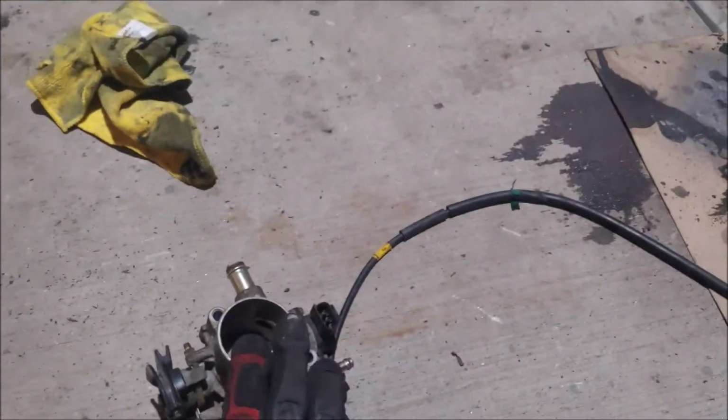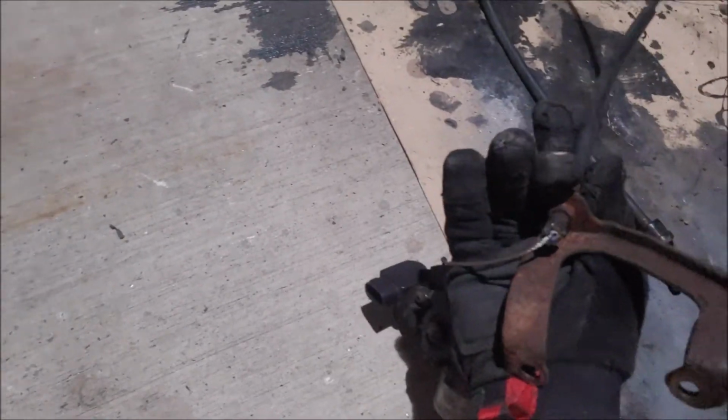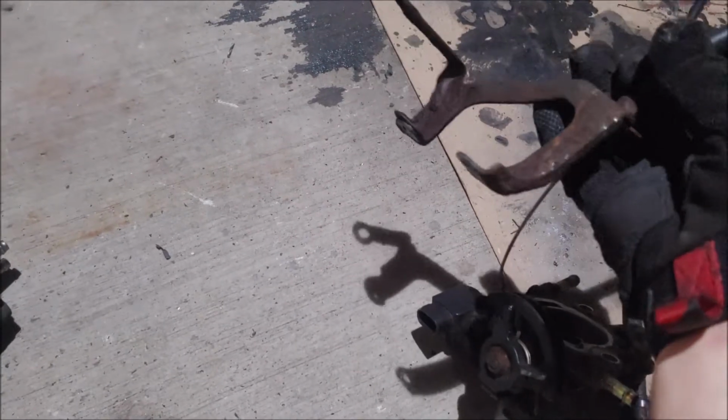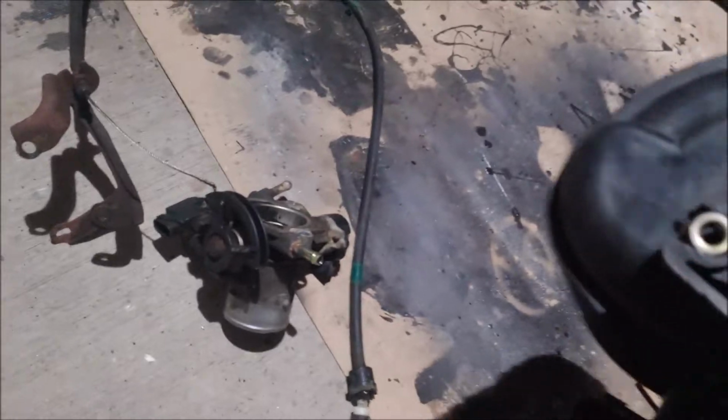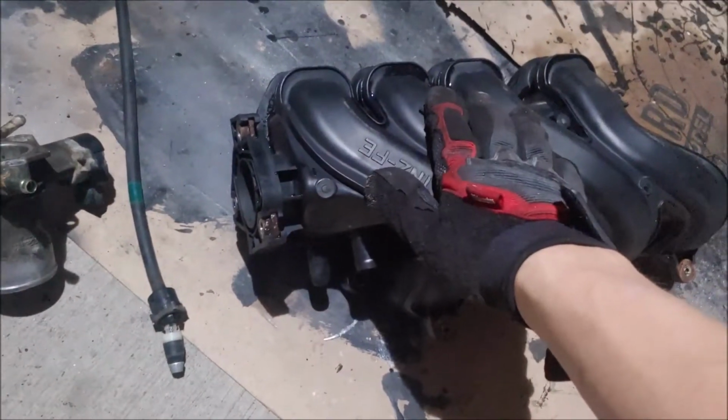The next step is just going to be getting new hardware so I can bolt this on, as well as getting a new throttle cable. Also, I'm just going to refurbish this right here since it is pretty rusty. Just going to remove all the rust and paint it black so it looks much nicer. And let's see how this goes.